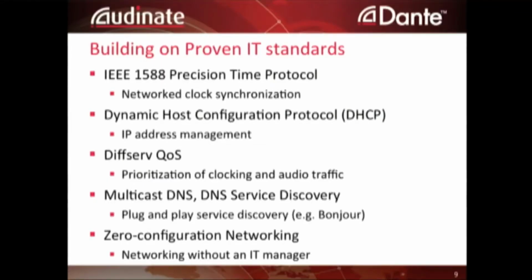We're building on proven IT standards with the Dante technology. All of these are standards that have been in existence in the IT industry for many years. IEEE 1588 is how we achieve our clock synchronization, and this has been used widely in industrial manufacturing facilities for synchronizing robotic manufacturing processes. DHCP is something you've probably heard of. This is why when you get a home gateway and you plug in your computer, you're able to talk to other computers in your home network. QoS allows you to prioritize traffic, make sure that what's important gets to the destination first.